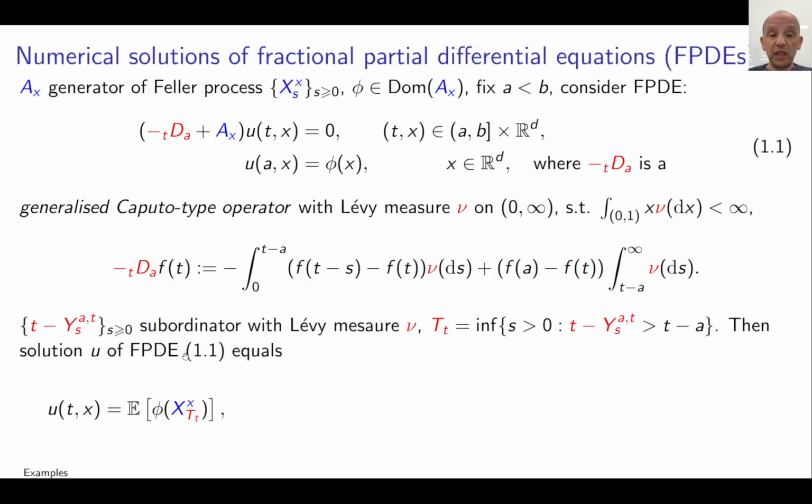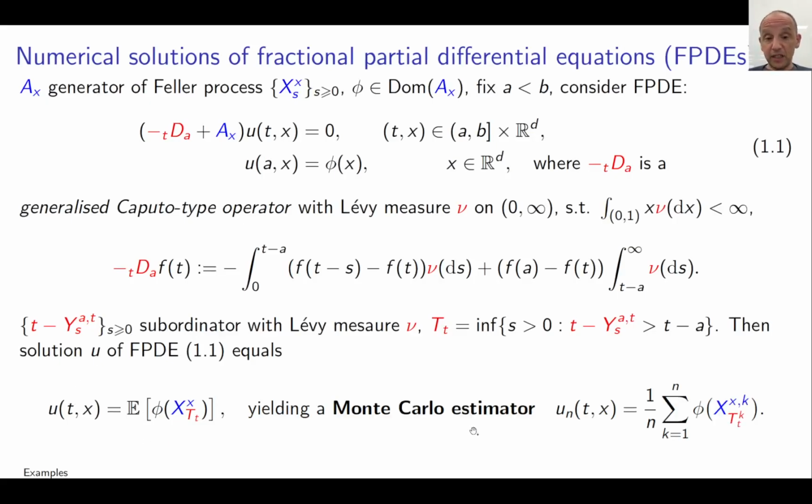Now, with that in mind, it turns out that if this subordinator is independent of the Feller process X, then this stochastic representation is the Feynman-Kac formula for the solution. And indeed, you see, this is then a natural estimator, because these two, the time and the Feller process, are independent, and this we can sample exactly using our algorithm, right? It's exactly what our algorithm is designed to do. And X, either we can sample X exactly at its marginals at a given time, or we need to approximate those marginals. Right?